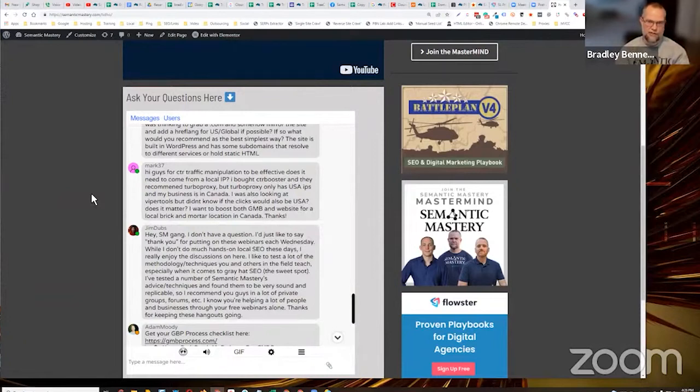But that's not important. It's the browser geolocation, which is set within the browser, if that makes sense. So when you have location settings on a mobile device, for example, it's set through the browser. That's how a lot of these CTR manipulation tools work, by the way. It doesn't really matter where the IP comes from. When it pulls open the browser to visit or do the search and click, it sets the geolocation within the browser before it performs the search, if that makes sense. So it's kind of the way that it's a hack. It's a browser hack, and it works.